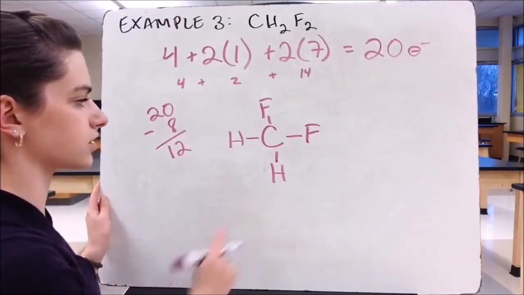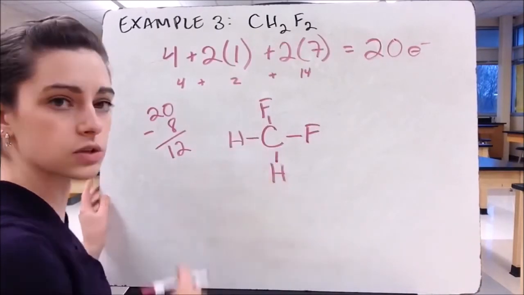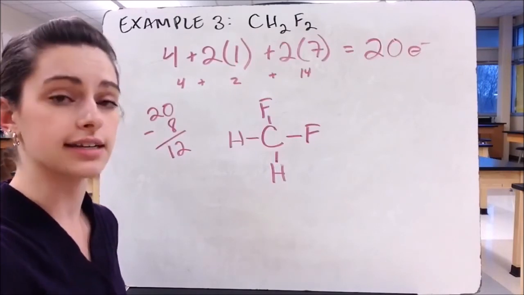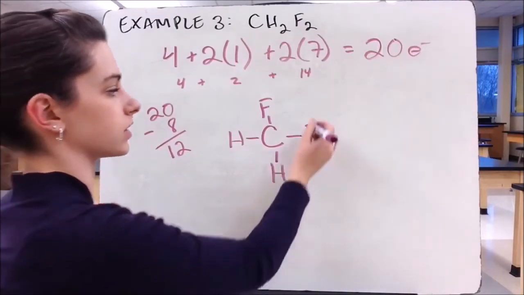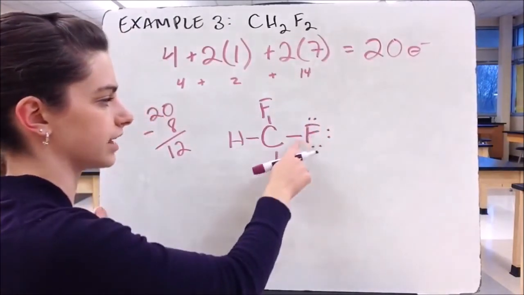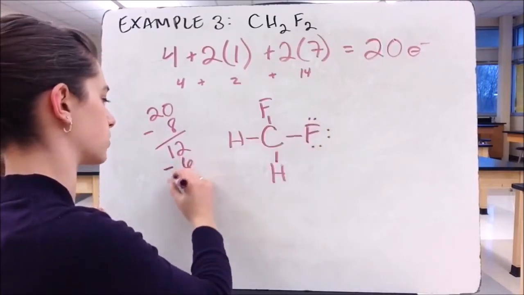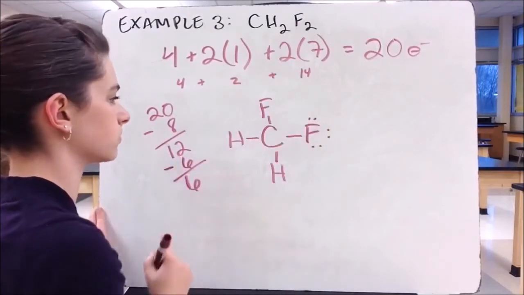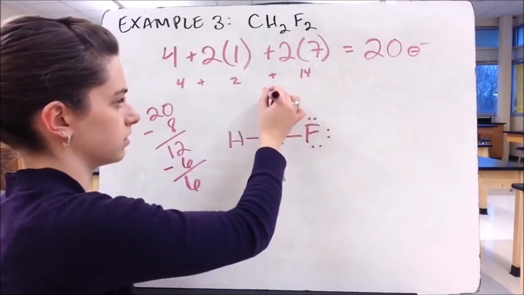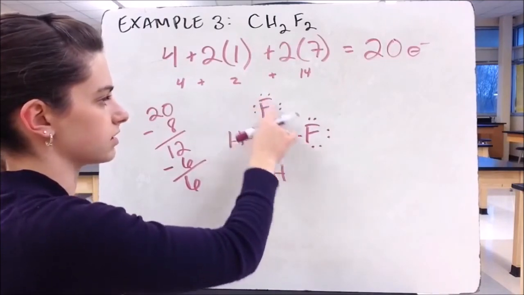So now I'm going to take my electrons and I'm going to start filling the octets. Now remember, the hydrogens only need those 2 electrons. I'm not going to add any more electrons to the hydrogens. Instead, I'm going to add electrons to my fluorines. Now fluorine has 2, 4, 6, 8. I've used 6 more electrons, so I'm going to subtract that from my running total. This fluorine still needs 8, so I'm going to add 6 more. So now it has 2 in the bond, 4, 6, 8.